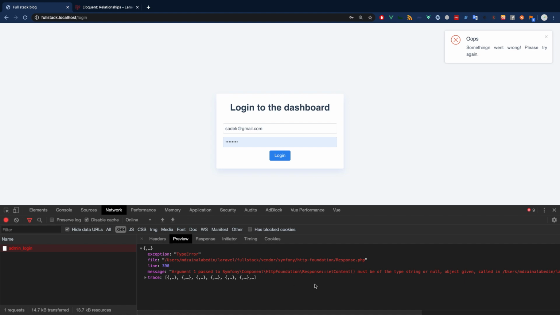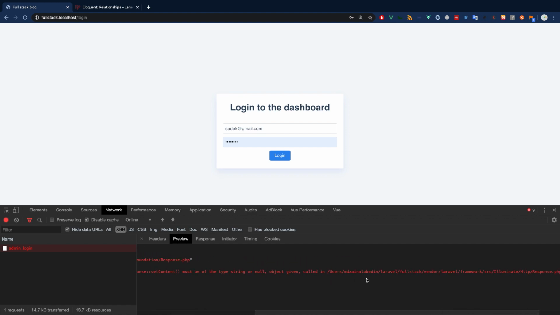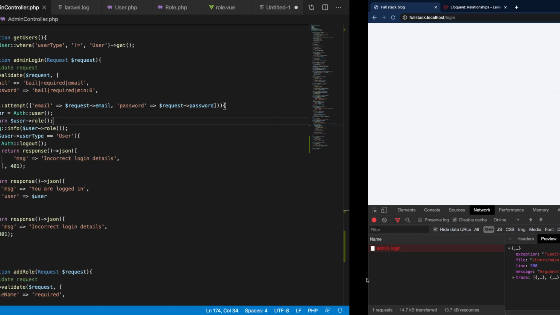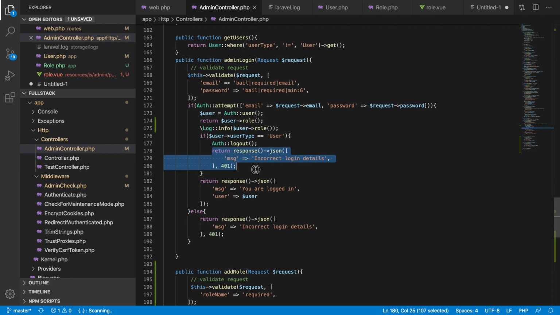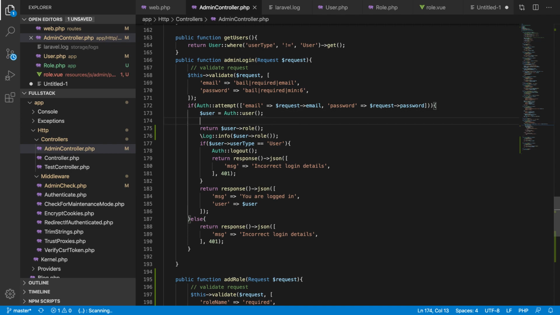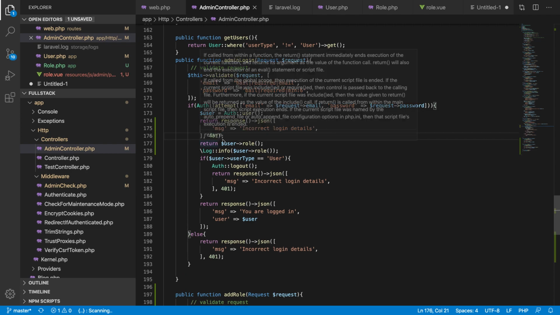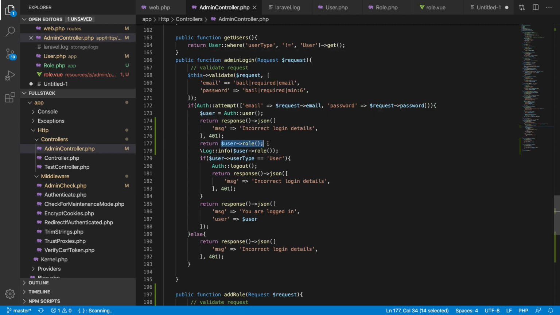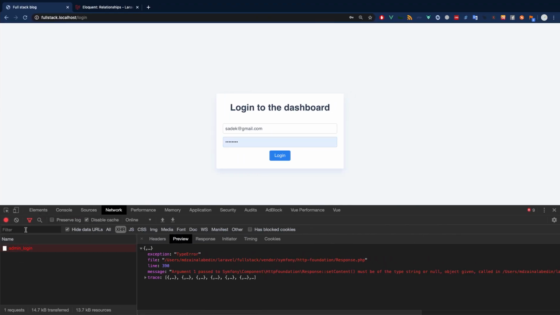Type error: set content of the response must be of type string or null, object given. So it seems to be an object, right? Okay, let's return something like this instead and see.